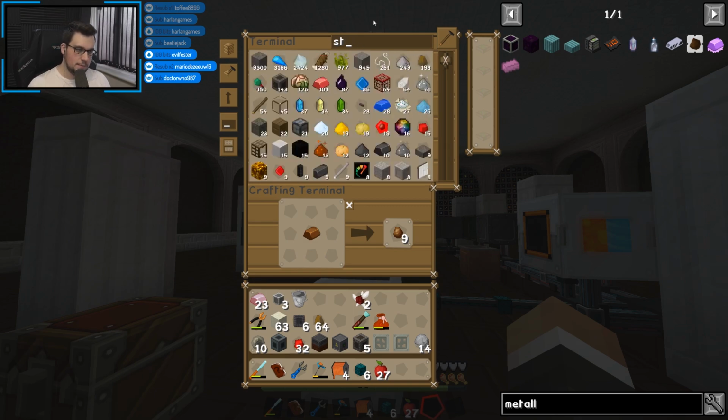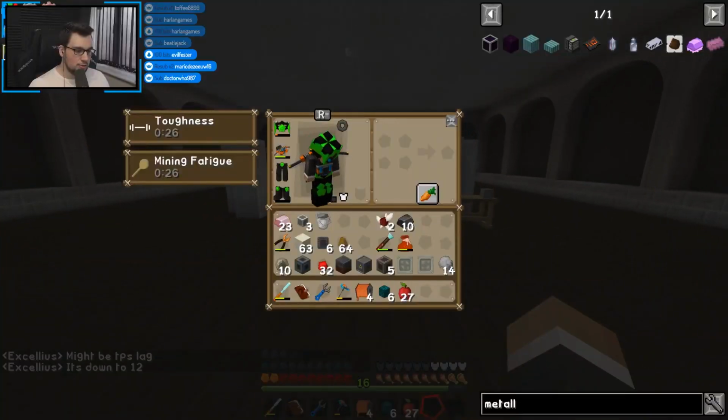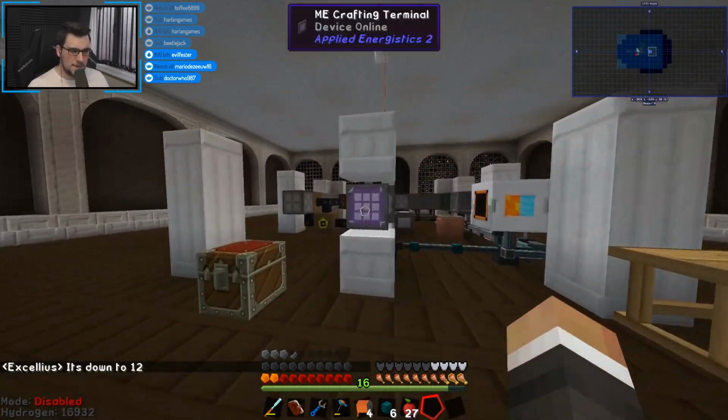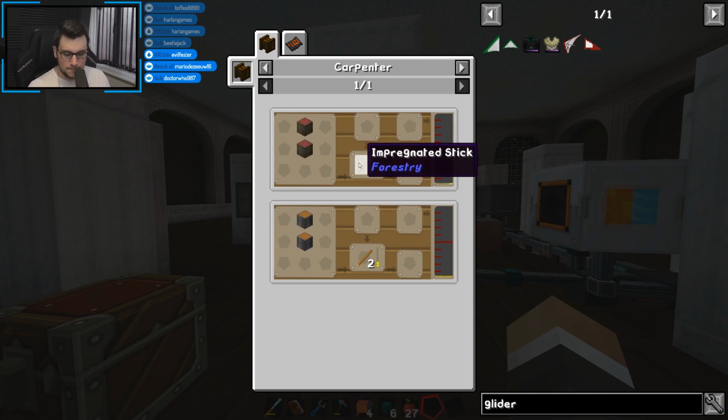Do we have no steel in here? We do. I guess we need to go over to our... Do we have gliders? I guess we do, but I don't have the leather, right? Did I not make a glider? I feel like I did. Am I losing it? What did I make treated sticks for?